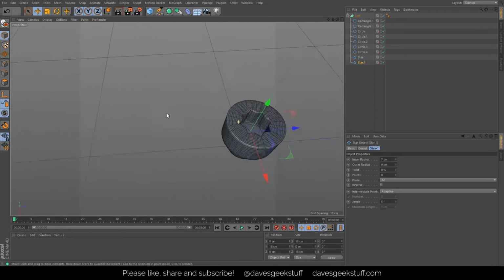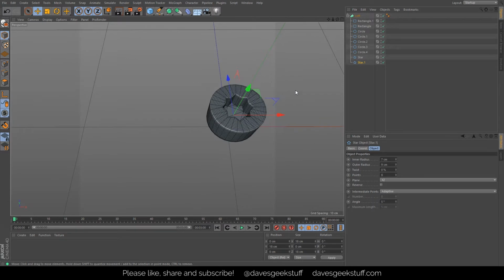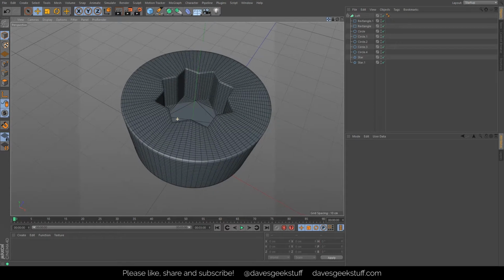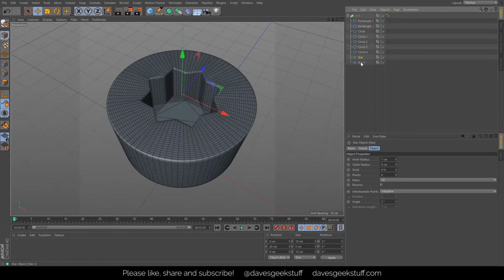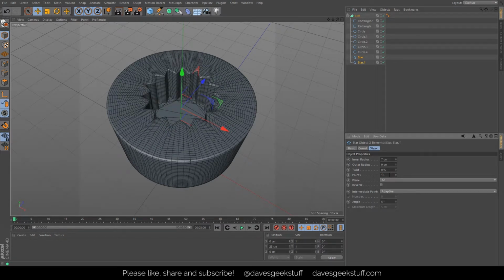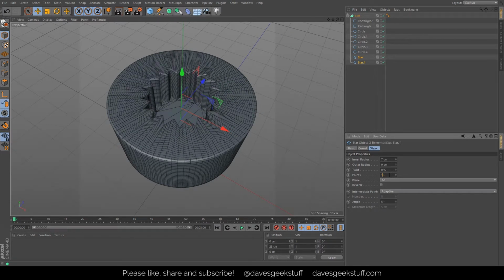So that, technically, I could just take and 3D print, but I'm going to tidy it up a bit and probably make it a little bit longer. So I'm going to start by selecting the 2 stars, up the number of teeth in that, the number of points, so not going to go too mad, just maybe up to 20, something like that.